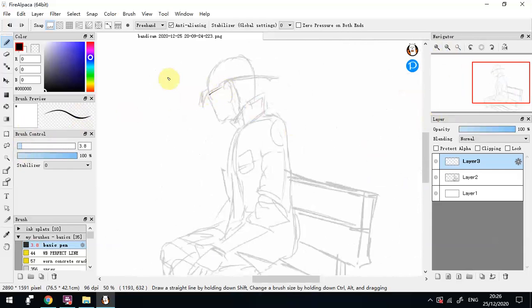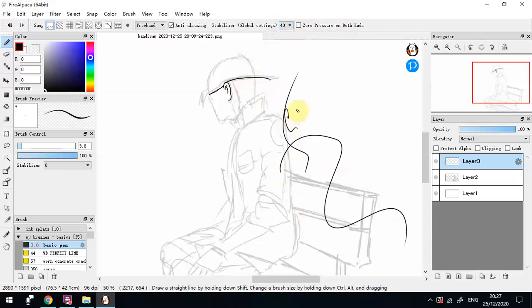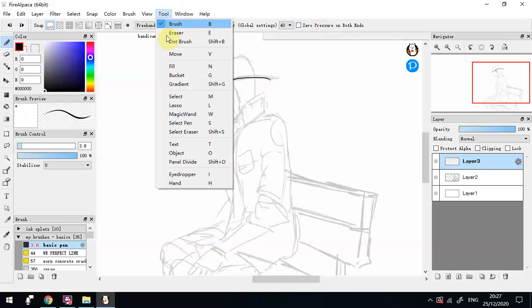Go in and do some nice lines or whatever. You can turn on your control if need be. Hold on. Oh, what's going on with that, man? Where is it? Freehand. What's going on with that? Hang on, I'm trying to work out why it's not giving me that nice control there.